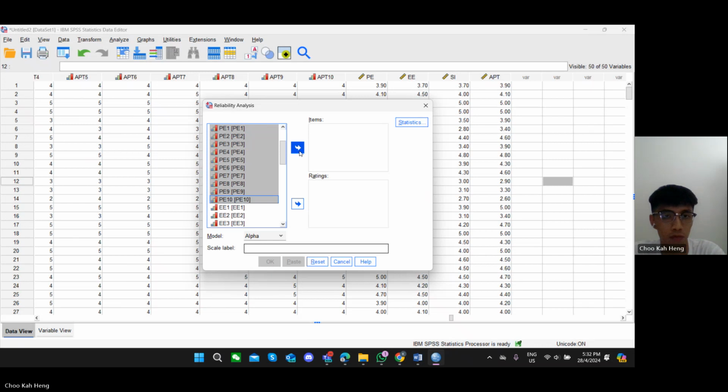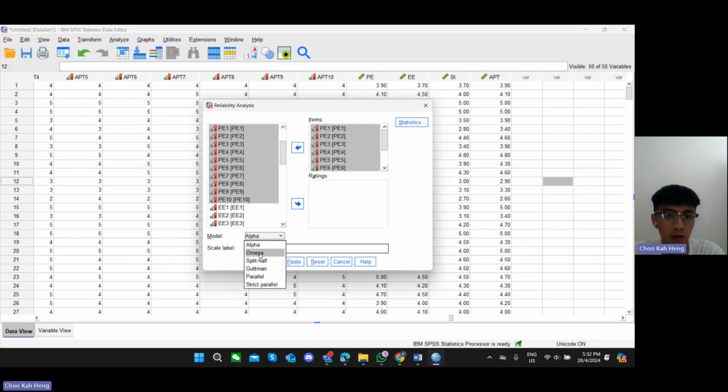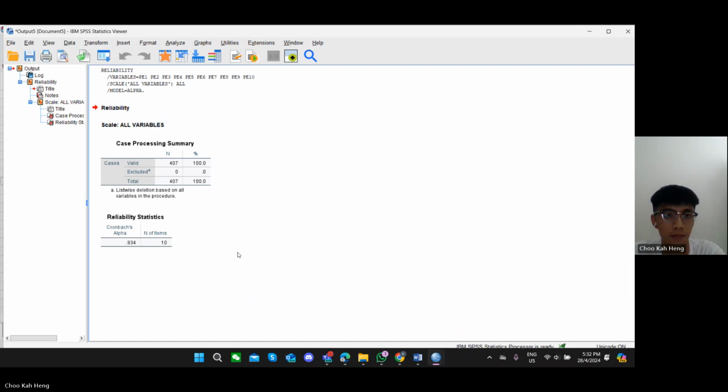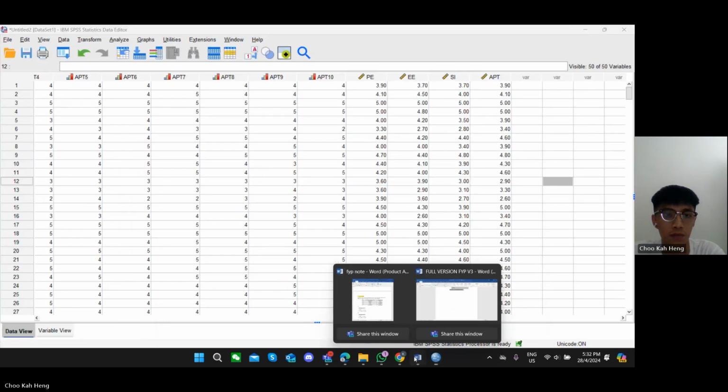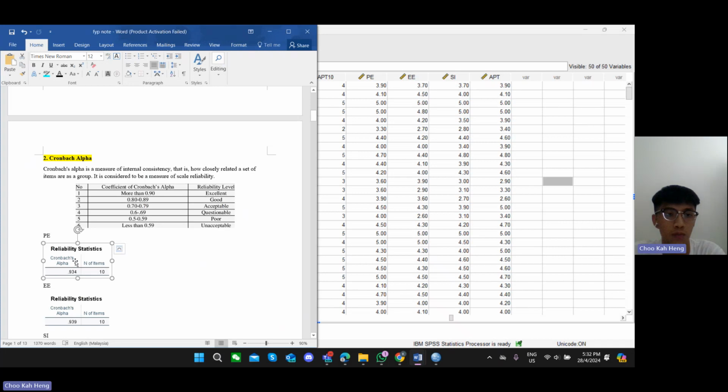Then we move it to items. Make sure that this model is alpha, not omega or Guttman or others. Then we click OK. Then 0.934, we copy as image. Copy as image, paste it to here. So 0.934.